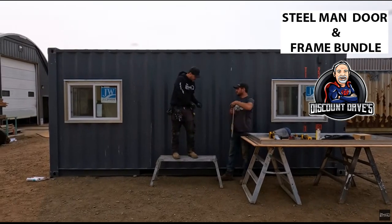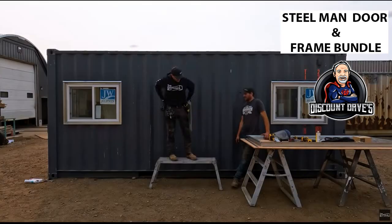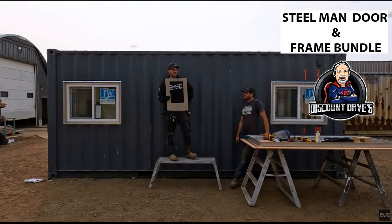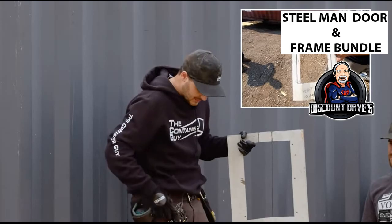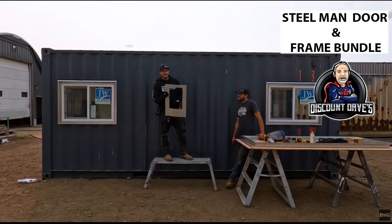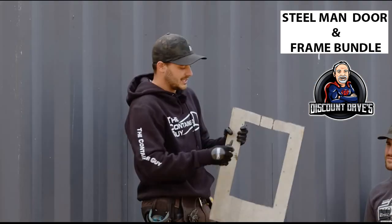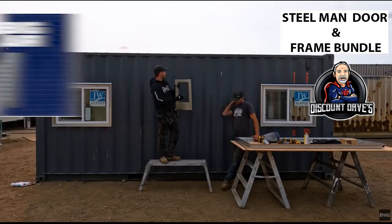So there, I got them all marked. And if you've ever done any container mods before, and you have any scrap corrugation, we love this. There are flexible rulers or whatever to transfer your line across, but this just works so great for us. If we have ever cut anything that's nice and straight, now we can utilize it as our marking template. You'll notice a hole in it, that's for our big Air 45 vents.